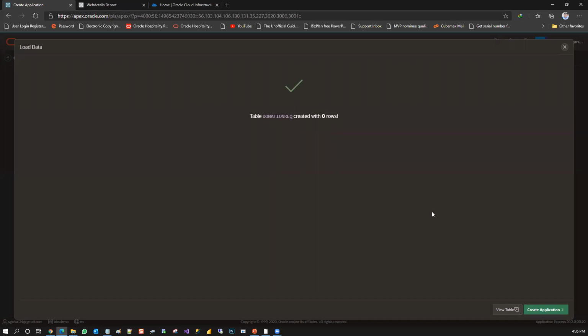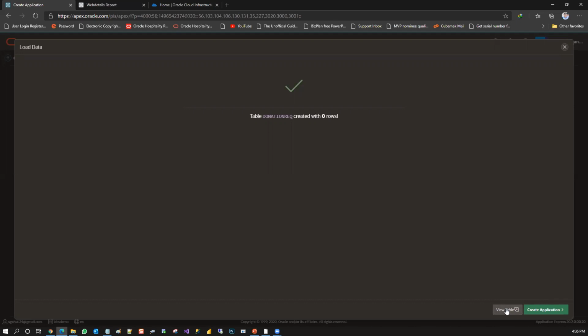If you see, for this step only, if we go for the manual database procedure, it is almost 15 to 30 minutes. If you are an expert, you will take 15 to 30 minutes to develop this database. If I am not sure, you can try it in 1 or 2 minutes. If you are able to create a database, that's fine. But it's just created within a second. I think it doesn't exceed 1 minute. Within 1 minute, it has created the table called donation request.